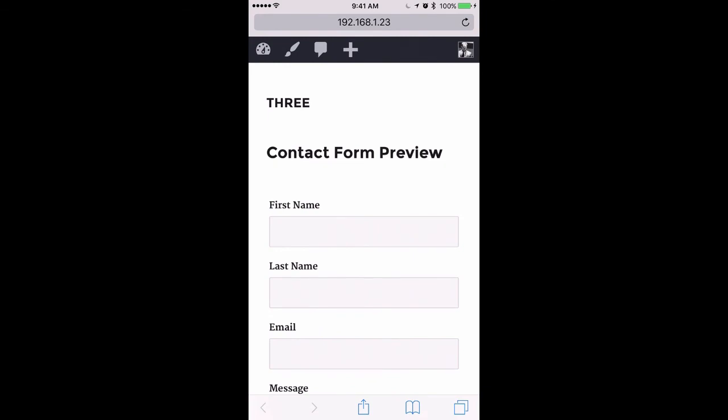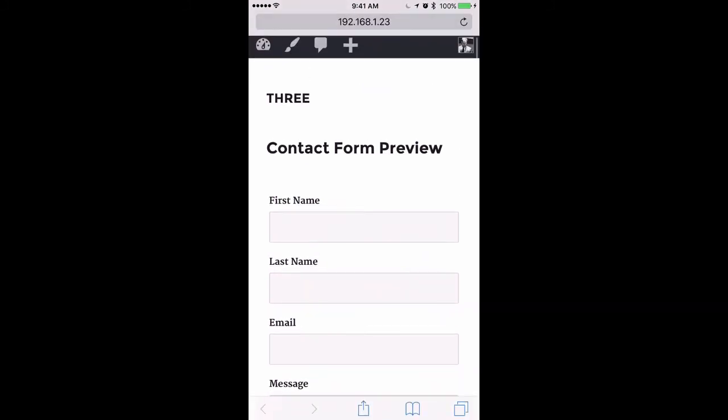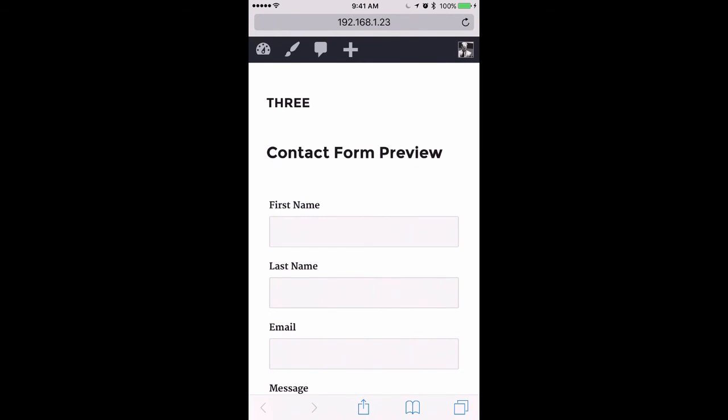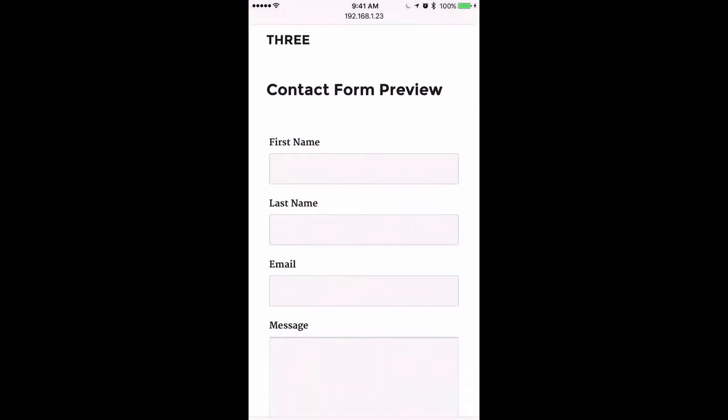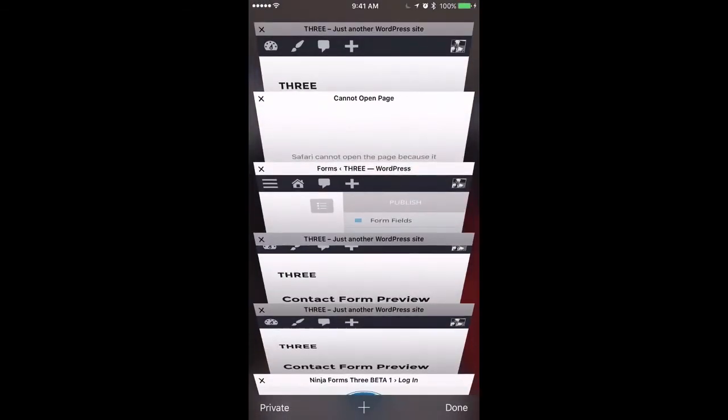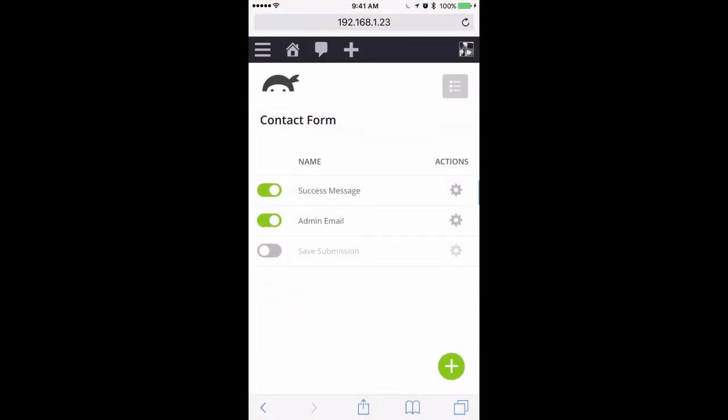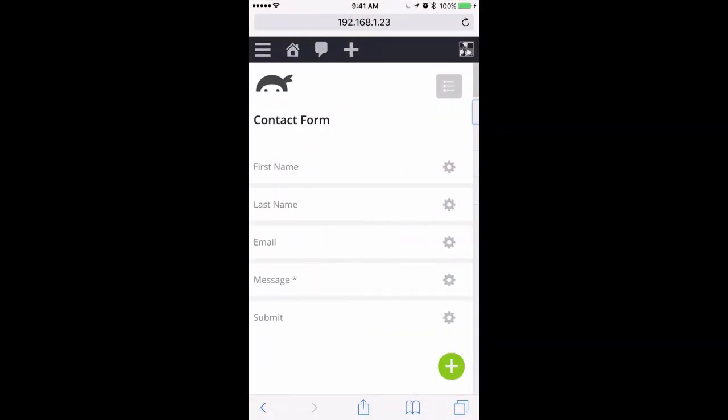Now, unfortunately, getting a form onto your site in WordPress on your mobile device is not quite as easy as it is to build a form itself, but that is an issue with WordPress, not with Ninja Forms. So we hope you enjoy it. That is what it's like to build a Ninja Form on a mobile device. I don't think there's any other contact form builder or form builder that can do that quite as elegantly, and we're really excited about it. Again, it works equally well on an iPad, but we just wanted to show that feature off.